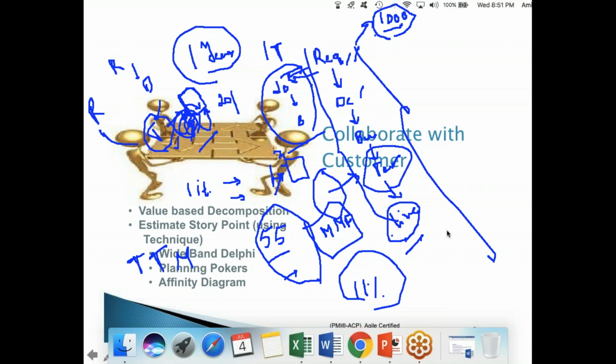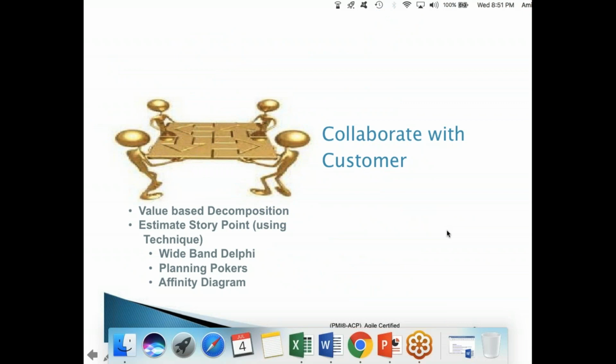There are so many differences between Agile and traditional, which I'm not going to walk through because of the time constraints. Our topic for this webinar is different. So this is a fundamental difference between traditional and Agile. In traditional, we give the entire product at the end of the project in a big bang way. Whereas in Agile, we do it in an incremental manner. So we develop the product in an incremental manner.